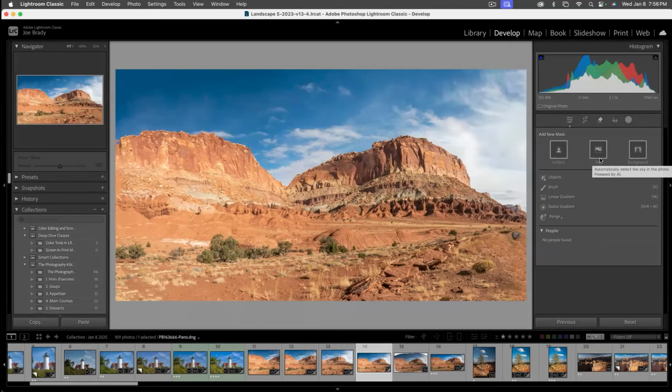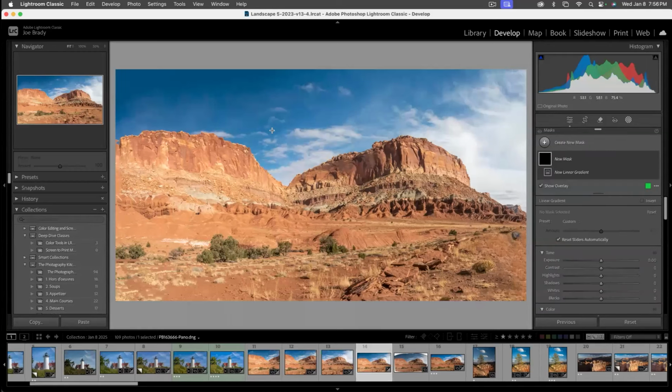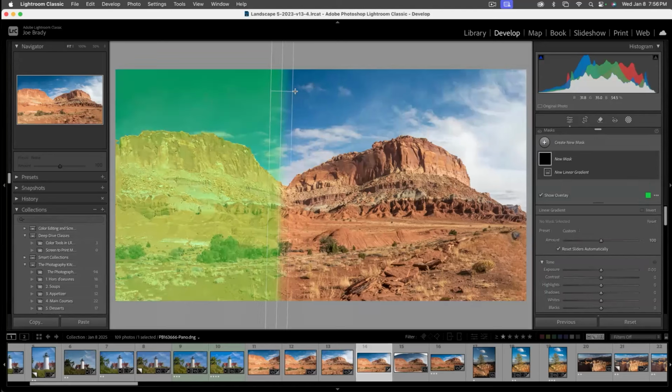I'm not going to select the sky. I want a linear gradient. I'm starting to see it transition around here, so I'm going to click here and drag across so that it fades in to where I think the sky is good. Obviously, I don't want to include all of the rock formations in the foreground. So what I need to do is come up to the mask we've started, click on that.